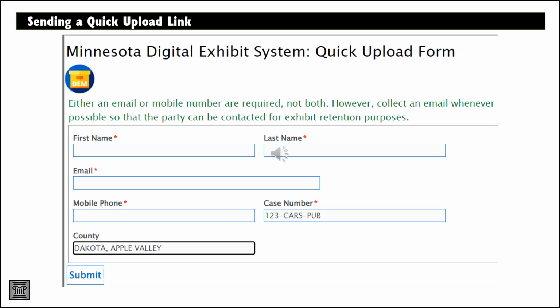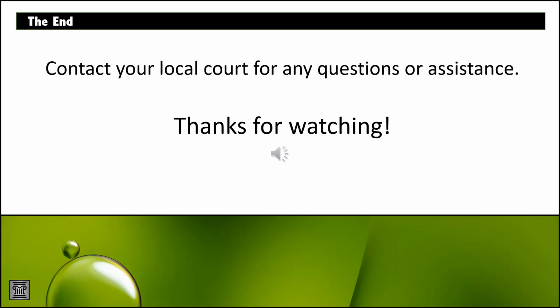The party will only be able to upload exhibits using this link that you send them and will not have access to the uploaded exhibits or any portal features. The link will expire after 8 hours, and a new link will need to be generated if additional exhibits need uploading after this time period. Contact your local court for any questions or assistance.